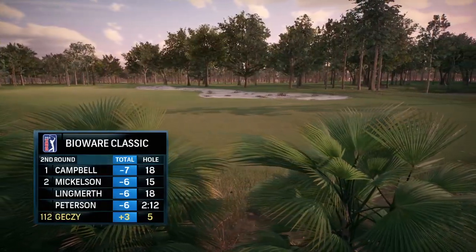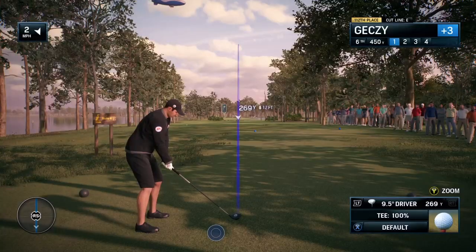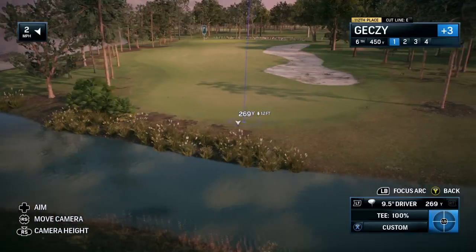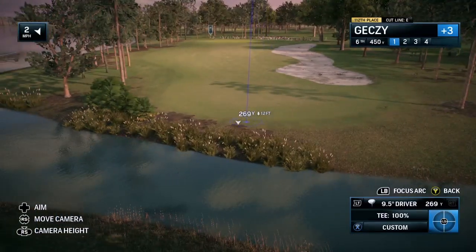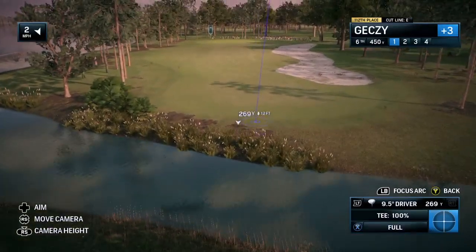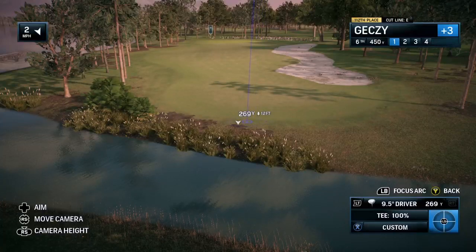Par 4 sixth here at the Wetlands, 440 yards and water to deal with. Two choices here, Rich. Lay it up short of the Wetlands, or chance it, be brave enough, tee it up and fly it across the Wetlands to just a mere short iron into this lengthy par 4.